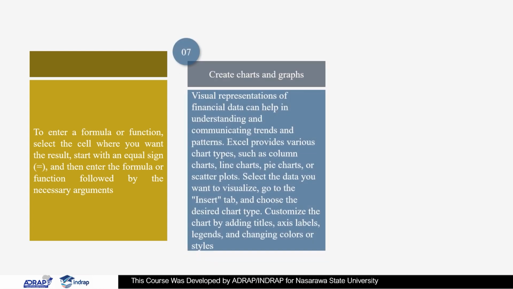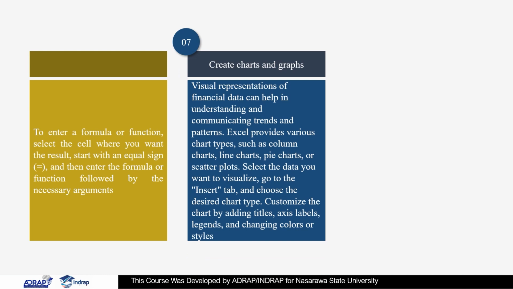Create visual charts. Create charts and graphs. Visual representations of financial data can help in understanding and communicating trends and patterns. Excel provides you with various chart types, such as columns, line charts, pie charts, or scatter plots. Select the data you want to visualize from the Insert tab and choose the desired chart type. Customize the chart by adding titles, axis labels, legends, or colors and styles.